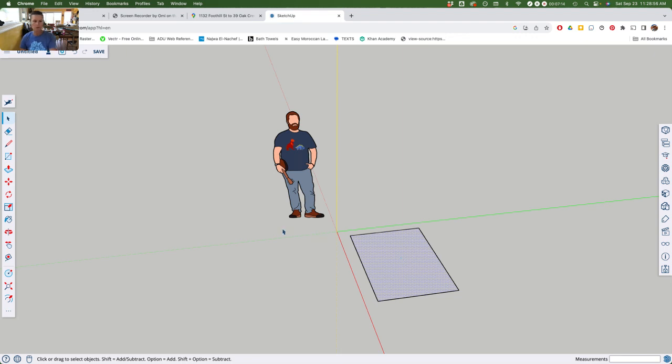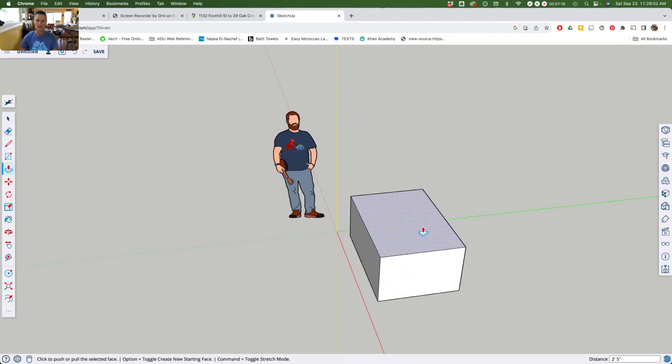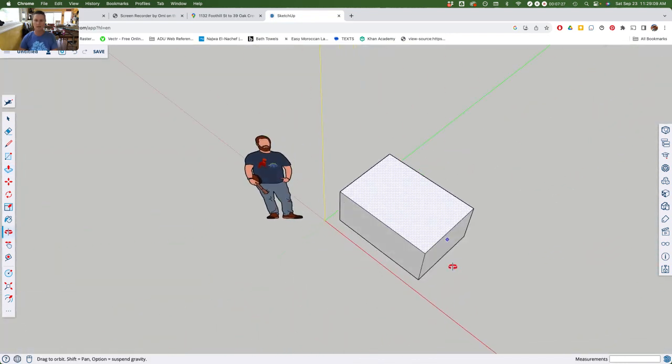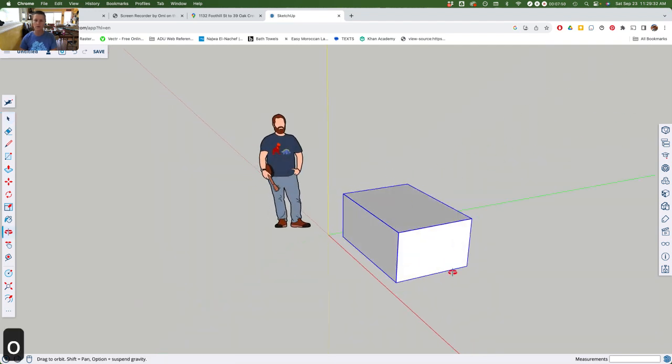I'm going to use the push-pull tool right here to bring this into 3D. Okay, so now I have a cube. I'm not caring about what size it is right now, but I do want to show you how to make it a group and ungroup it. If I triple click on raw geometry, everything that's touching it will connect. So I triple click and select the entire thing and then control click and make it a group. Okay, so now I have a group.